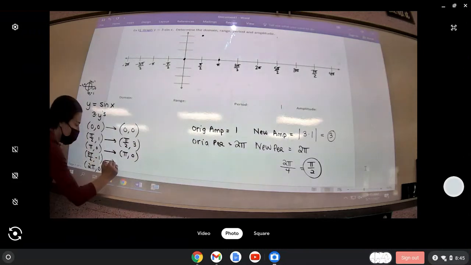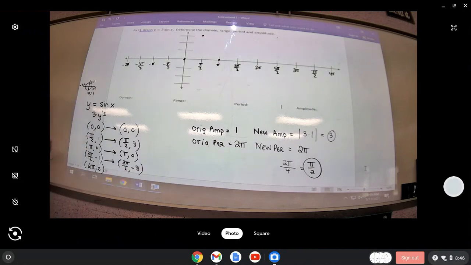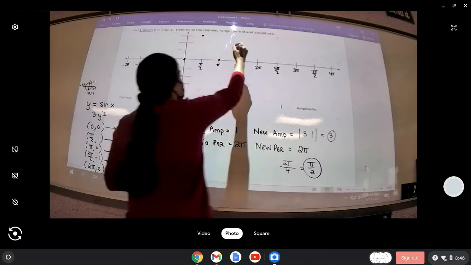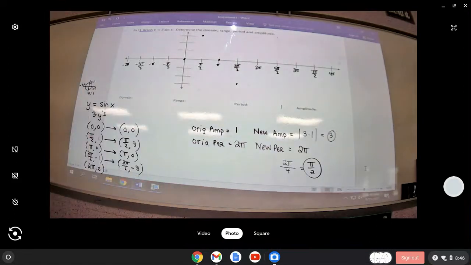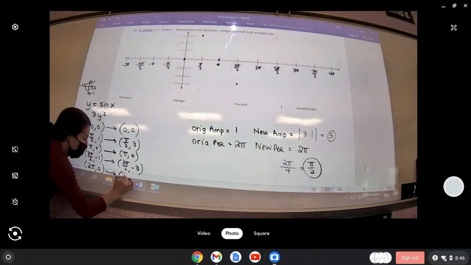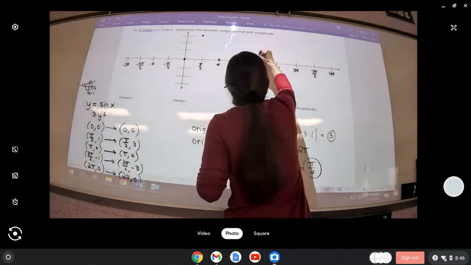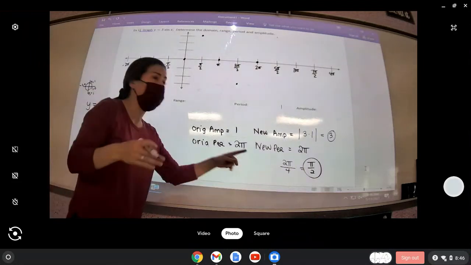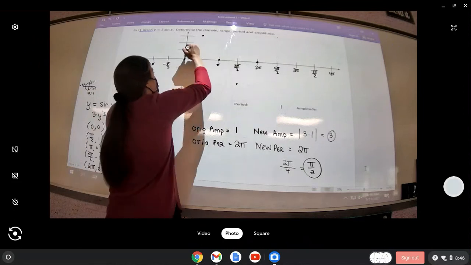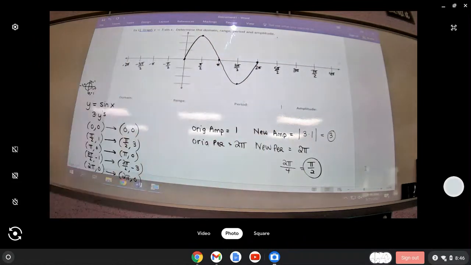All right, x-coordinate stays the same. Take the y-coordinate and times it by 3. So now it's negative 3. So now we have a key point at 3 pi over 2, negative 3. All right, take your y-coordinate, times it by 3, but it's still 0. So at 2 pi, I still have a key point. So guys, we've gone 2 pi units, which is our period because we didn't change it, and we have created one sine wave that has been vertically stretched by a factor of 3.